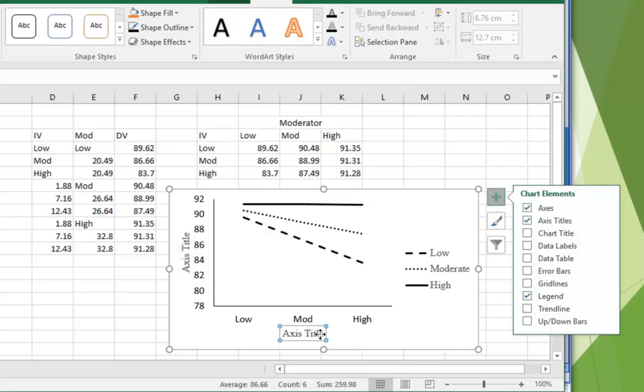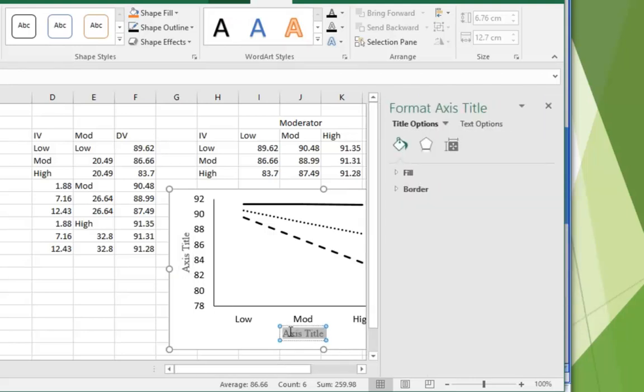At the moment it's got nothing written there, so I'll double click on that and I'll type there confidence, because that's my moderator. Oh, I'd be wrong. I want the IV down there. I'm going to type academic difficulty. So the x-axis is the IV.